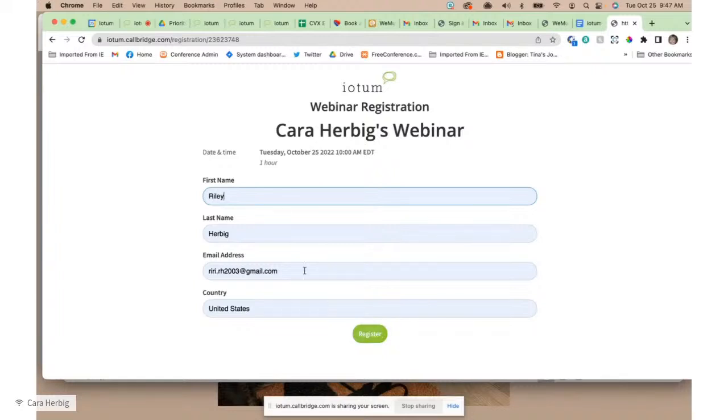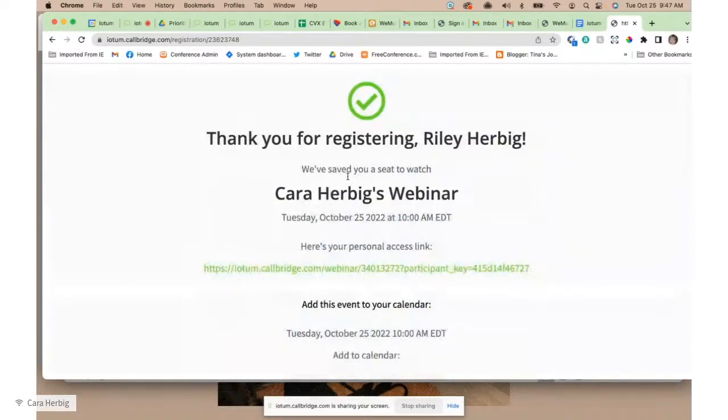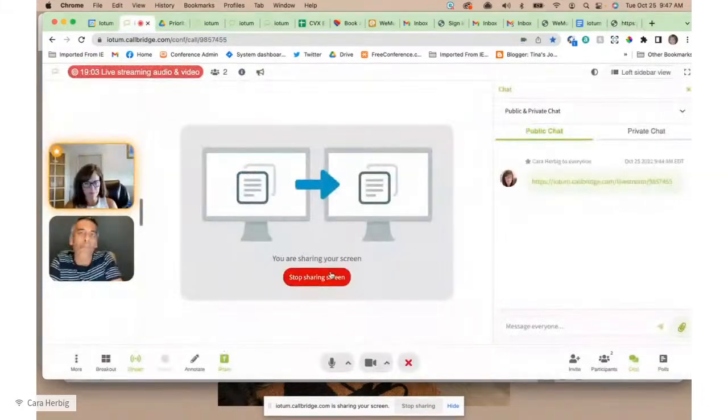So if I wanted to register my daughter, but we'll just look it up. So you'll get the registration, and then they will be sent that invitation, and they have a personal registration link. That's the point. When they join that event, the presenters will know exactly who joined. Oh, that was Riley, and she lives here, and any information they collected, and you'll have post-webinar analytics as well. So all your information about participants, who joined, who didn't, how long they were on the call, things like that. That's kind of where the webinar features come into play. Cool.